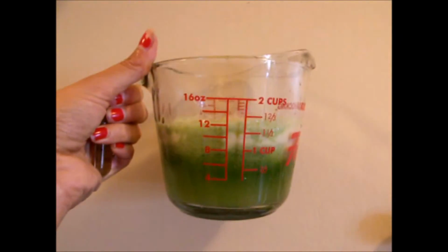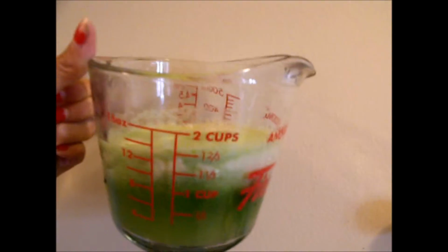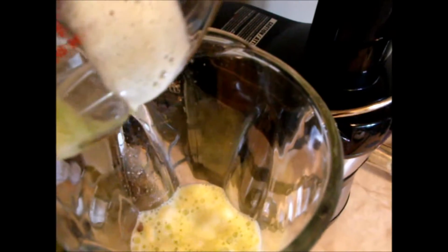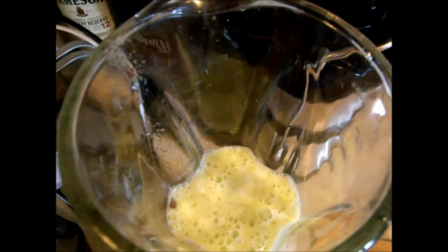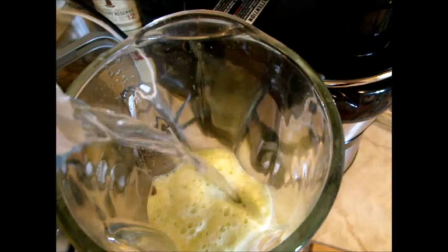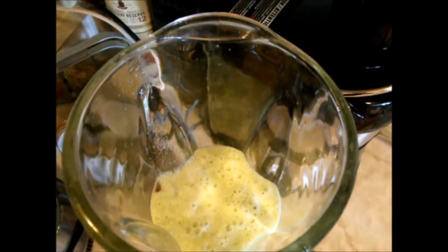Oop, I'm banging things. I'm also going to add our fresh juice, and as you can see, it didn't actually make as much as I was hoping for. So I've decided I'm going to add that in with a little bit of fresh coconut water. So we're going to add that juice into our blender. And then I'm going to add some coconut water to that just to give it a bit more liquid.